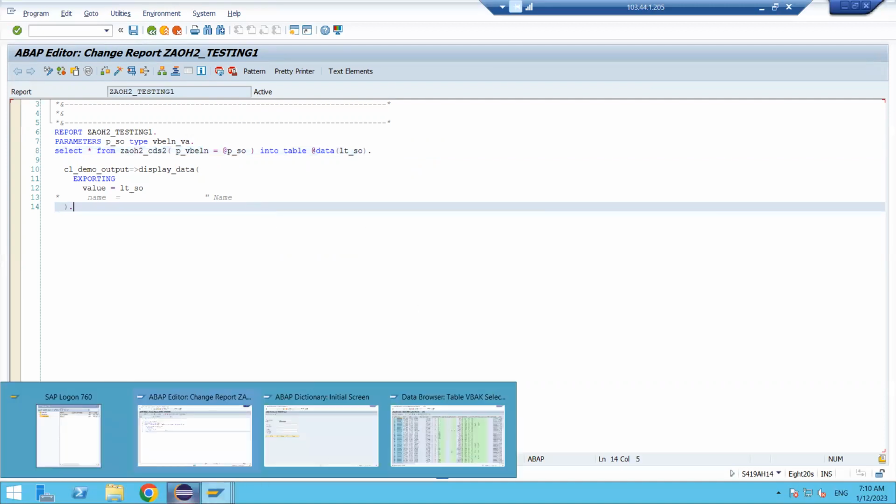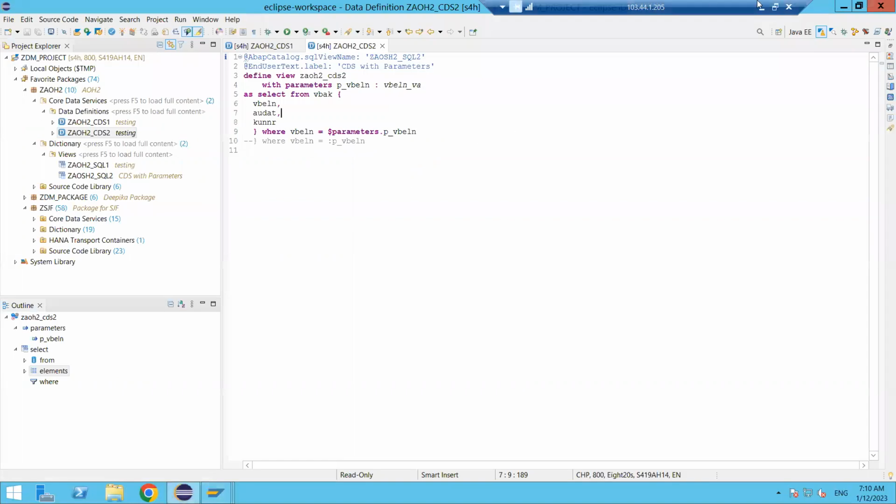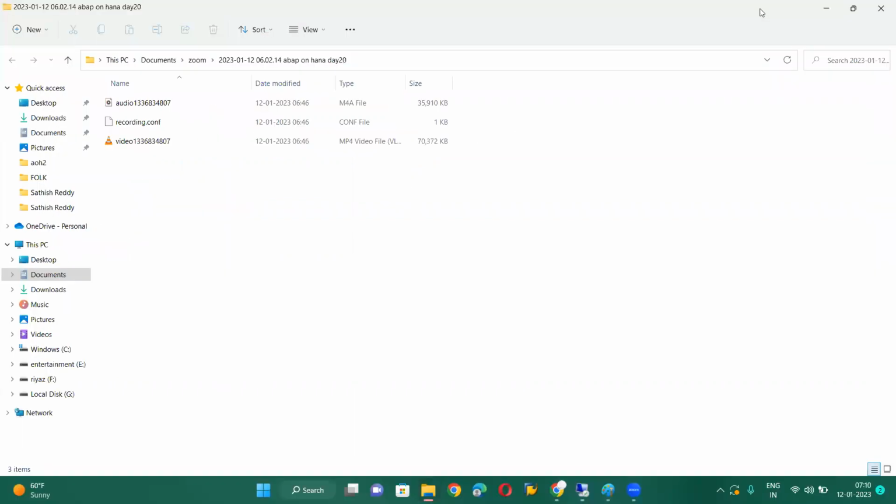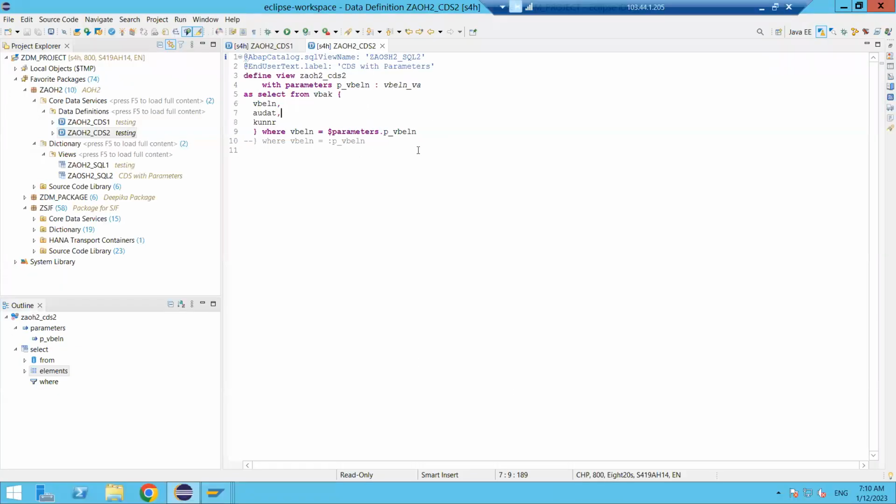Fine, this is fine. Now I want to give select options. The parameter is okay, but it is picking only a single record. Now I want to pick multiple records here. So instead of this parameter VBELN, I will give a date range.